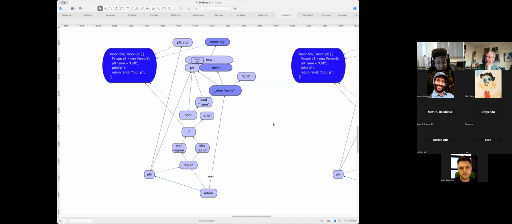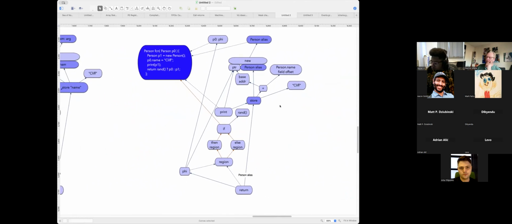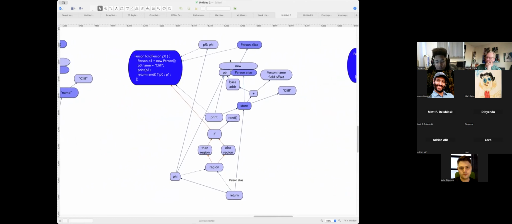And if we move on to this one, it has the same sort of mistakes that we fixed before, but I think we can ignore that. But here I just say the memory is a person, but it's not aliasing. It's sort of like all the fields of the person, but it basically operates exactly the same way.